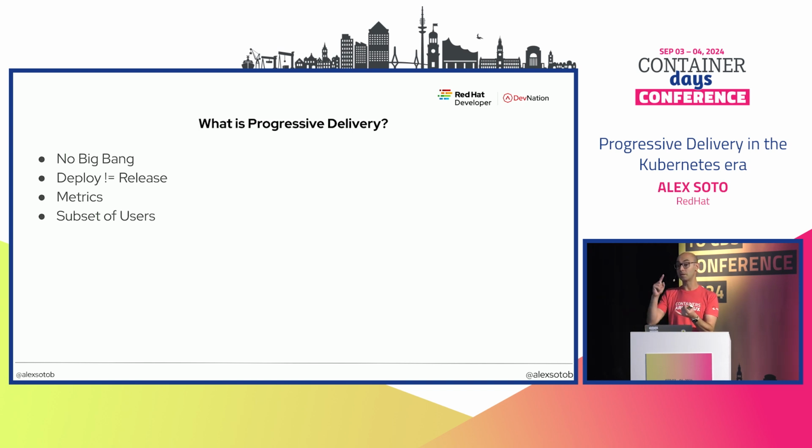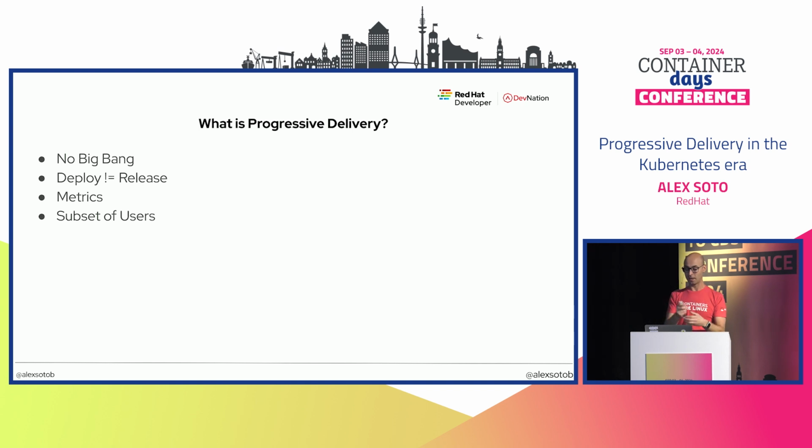And these metrics can be technical metrics, for example, the number of 500 errors, or the number of errors, or the number of timeouts, these kinds of things, but they can also be business metrics. I will show you an example of how this is done by Netflix, okay? Netflix is doing progressive delivery, but it's using business metrics instead of technical metrics. Or maybe they are using both of them, but they are also using business metrics.